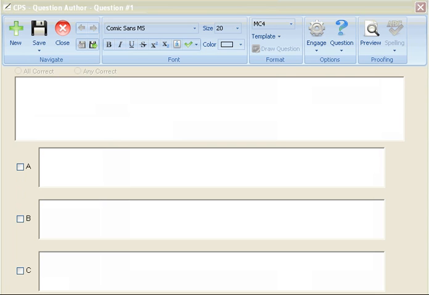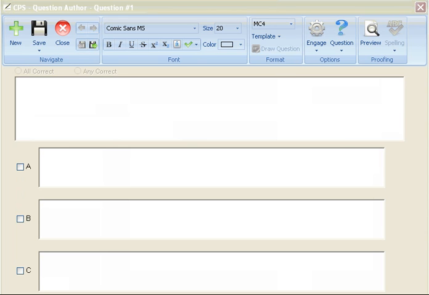If you type a question and you want to save it and go to the next question, that is what the right arrow is for with the save just behind it. If you want to, you can change your font. It automatically goes to Comic Sans. You can bold it, italicize it, underline it if you want to. Basically the same features that you're used to with Microsoft Word. Currently the size of the font is 20, which again you can change, but you do want to try to leave it large so that the kids can see it.